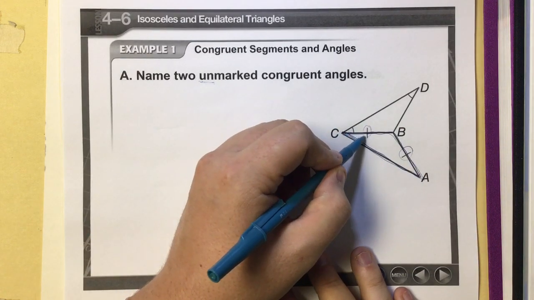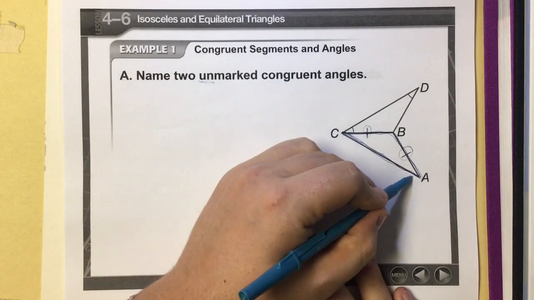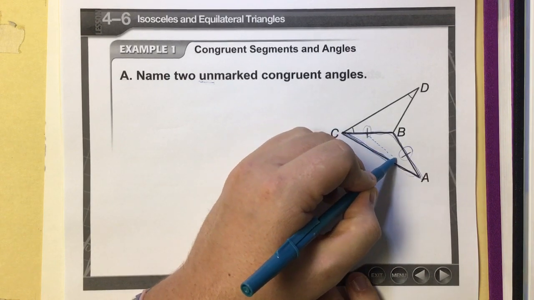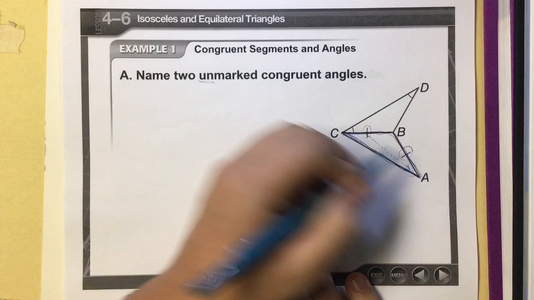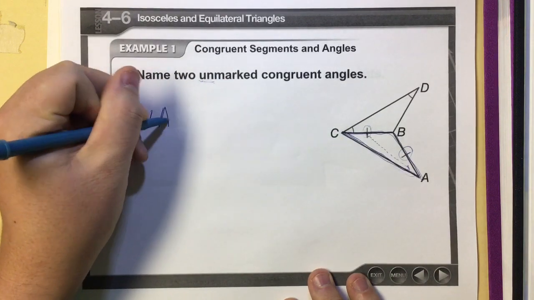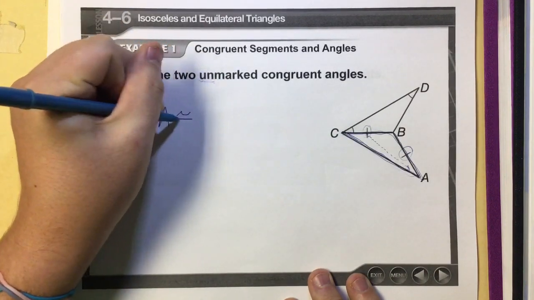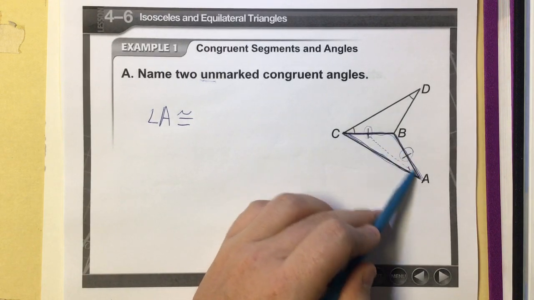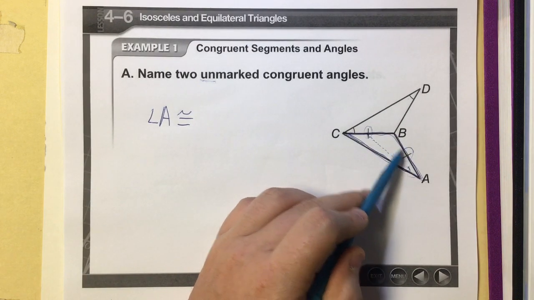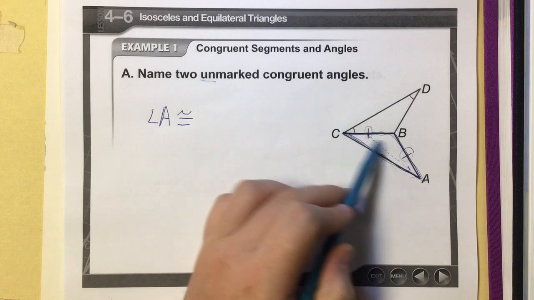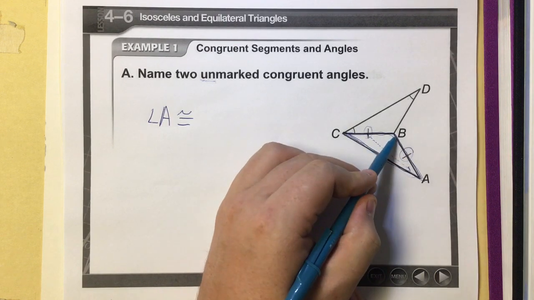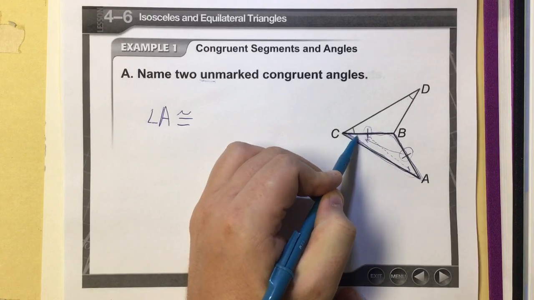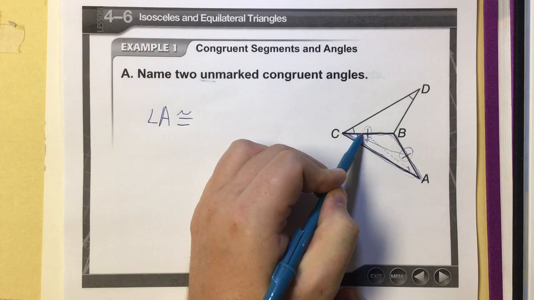So the side opposite in this bottom triangle, the angle opposite, going as far away from that side as we can in that triangle is angle A. So I can say angle A is going to be congruent. And now this side is the other one that's congruent, getting as far away from it as we can while staying in this triangle. This angle touches it, this angle touches it, so the only one that's left to be opposite is this angle C out here.